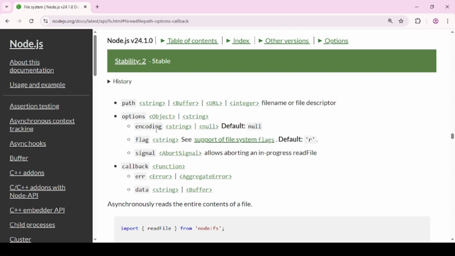It could be encoding, you could give some flag. Regarding flags, I'll talk about later. It could be a signal. But yeah, so we got two mandatory parameters, path and the callback. The callback function contains two mandatory parameters, the error and the data that should be read.